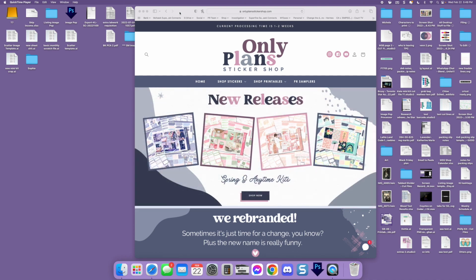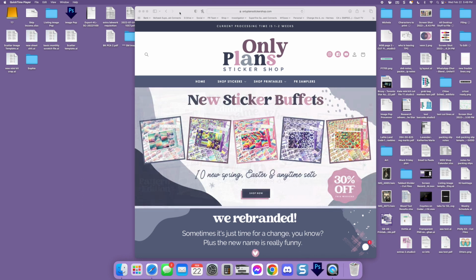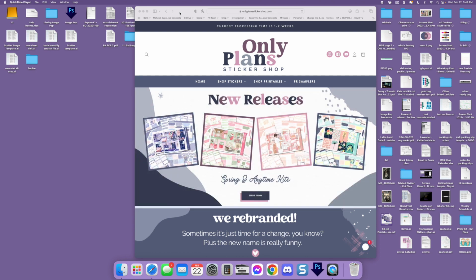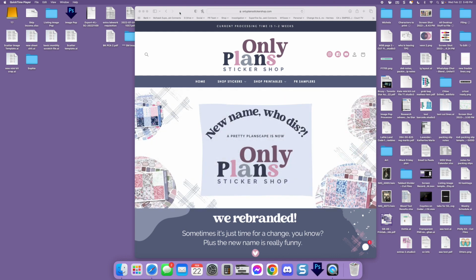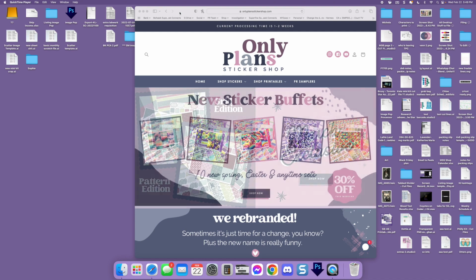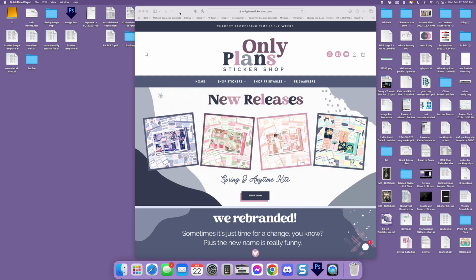So whether it is designing stickers for yourself in Silhouette Studio or Adobe Illustrator or the like, or printing and cutting printable files from my shop, which is what we're starting with today. Some of it will be geared towards the end user and some will be geared towards actual sticker shop owners or people who want to design stickers. But I just thought it would be a fun way to show you guys a few tips and tricks and chat about things that I've figured out along the way, because everything that I am doing is self-taught.